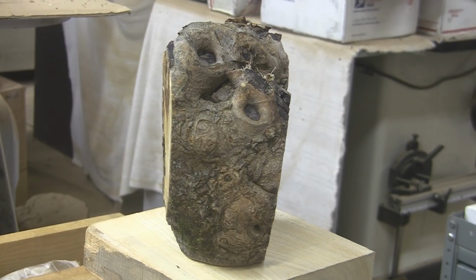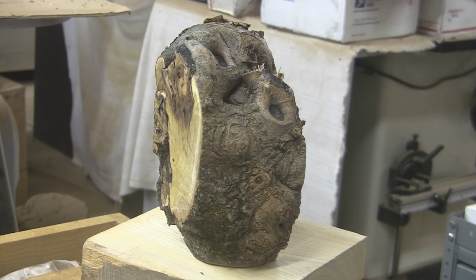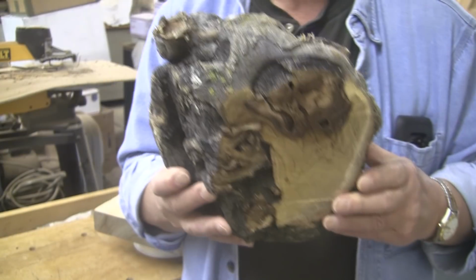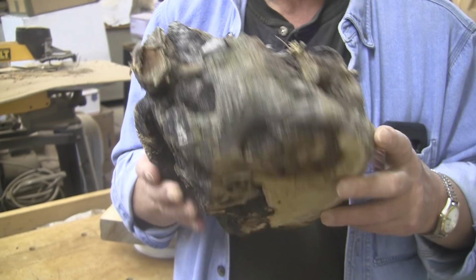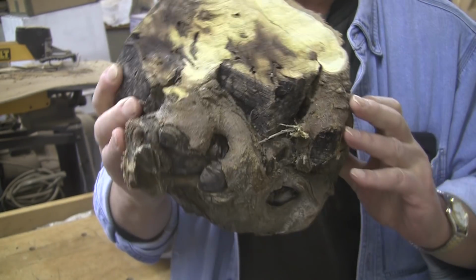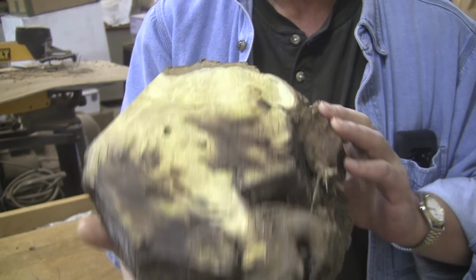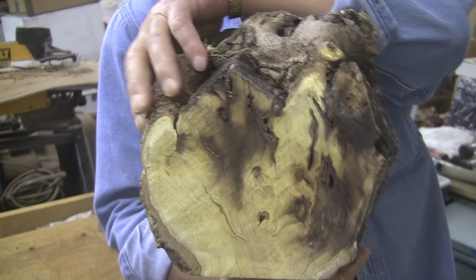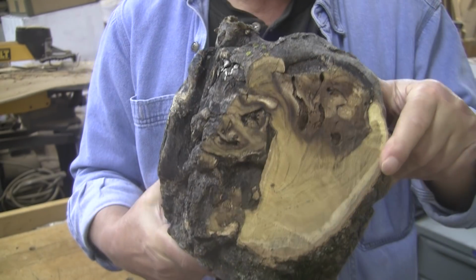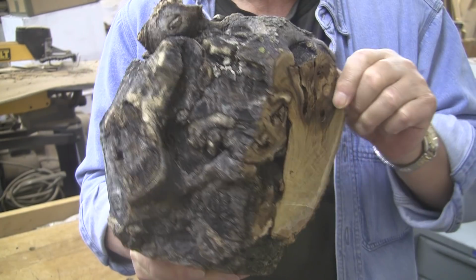Today we have a piece of Fruitless Mulberry. This comes to us from our friend Tuffy Marginez. I've been looking at this piece for a couple of days, trying to determine what's the top and what's the bottom. And this would be the top. Kind of looks like a maple leaf or something, doesn't it? And this would be the bottom, if we were going to make a bowl. But maybe we're not going to make a bowl.